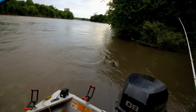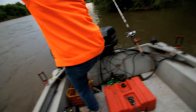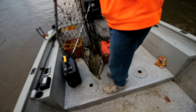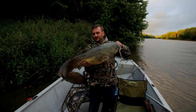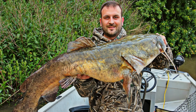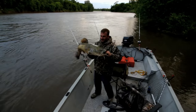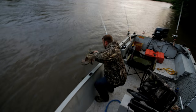Oh. Dude, that's a big tail. Oh, that's a nice fish. There we go. Oh man. That's what we've been after. Oh man. He's got some weird scars on his head there. Let's get this guy back in the water.